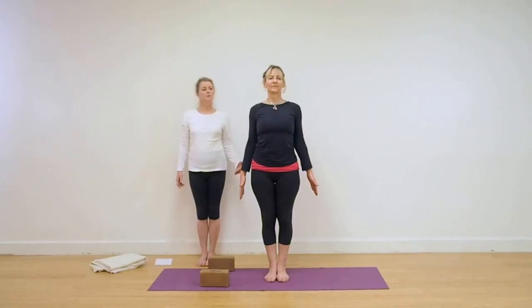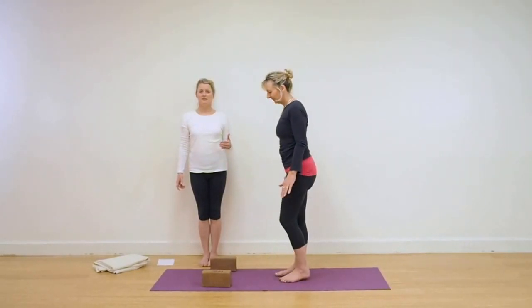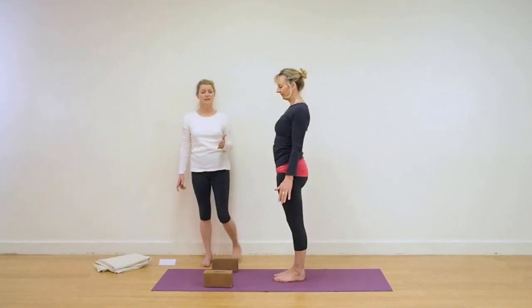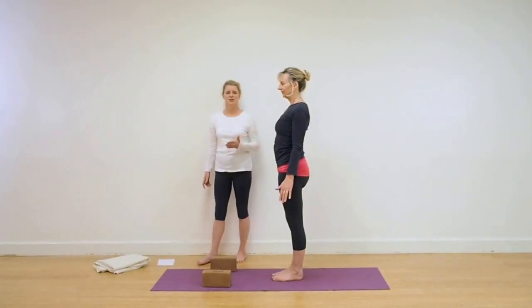We're coming now for preparation for Virabhadrasana III, so we're not going into the complete pose. So you may need to have a little bit more support, a couple of bricks, or maybe books. You can also use a chair for this action. If your hamstrings are really tight, then this action in preparation can be quite challenging.